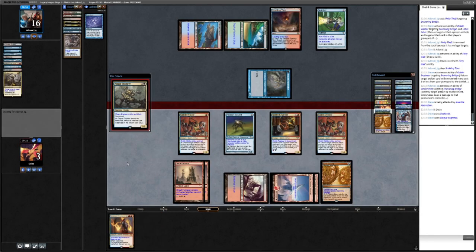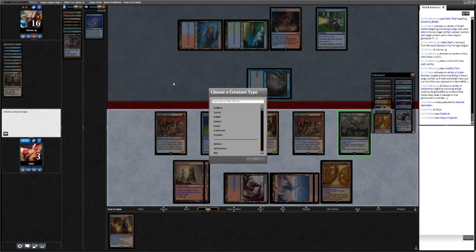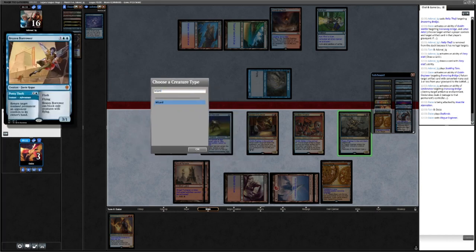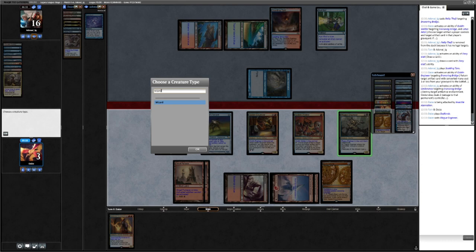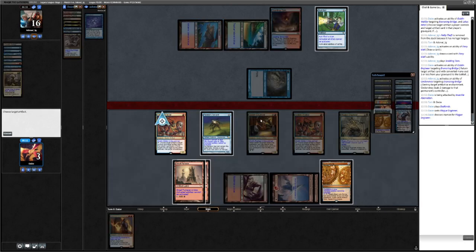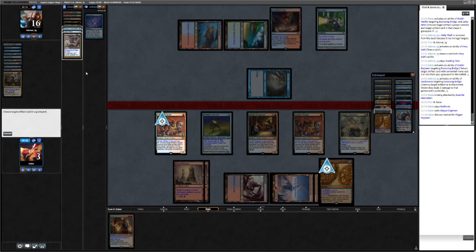And I choose, what was that, Wizard? Fairy Rogue. Wizard or Human? Humanist. And here I'm already going to weld because I don't want them to have artifact destruction. And just fizzle that. Yeah, I'm going to do the Great Furnace.